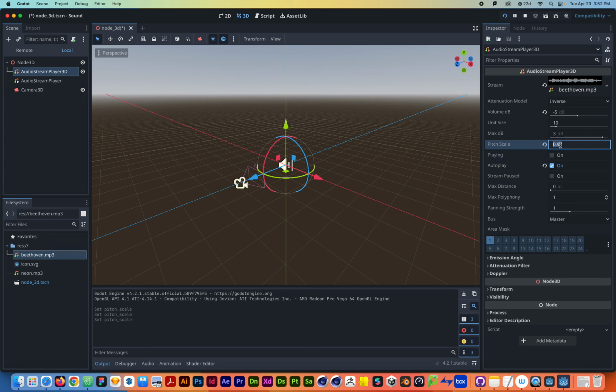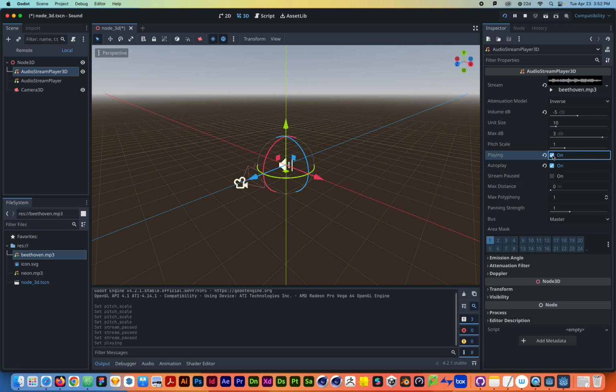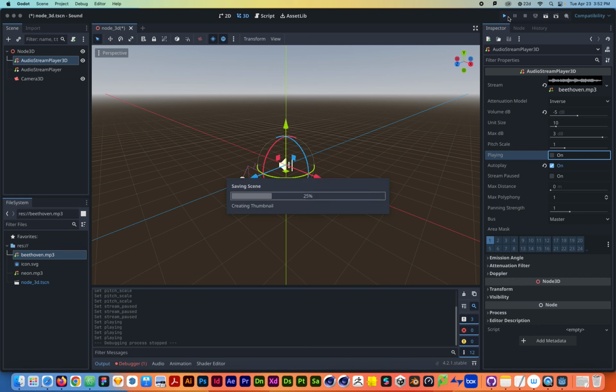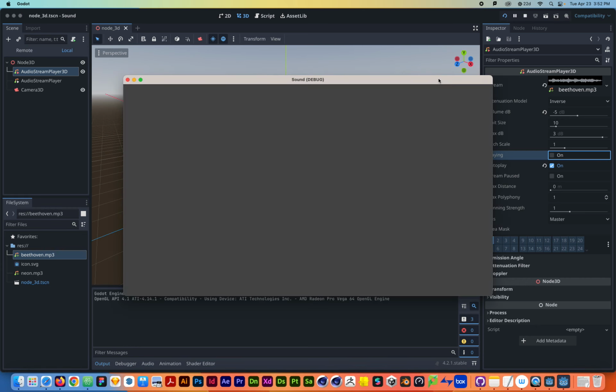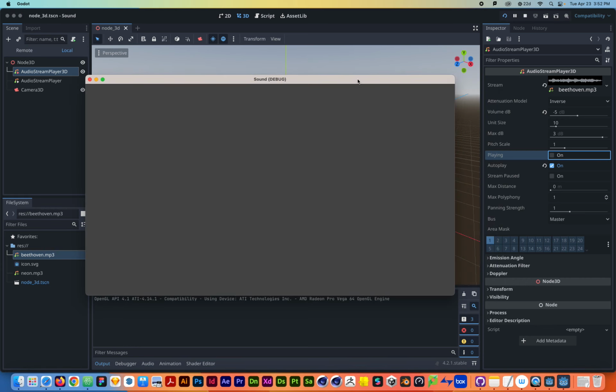You can do all sorts of fun stuff with that. You can pause it by enabling stream pause, and then I don't exactly remember how you start it.